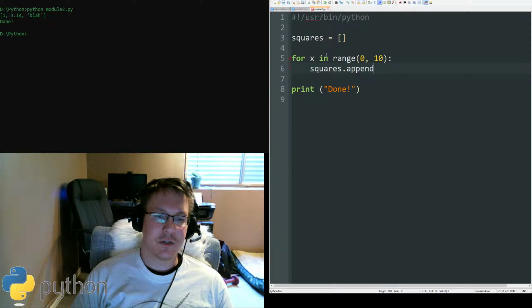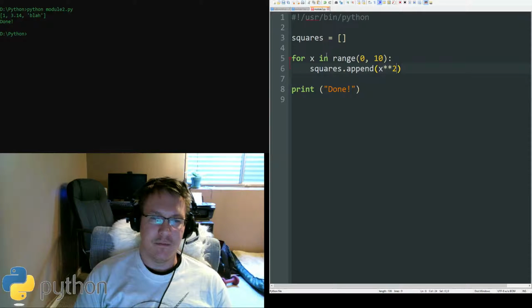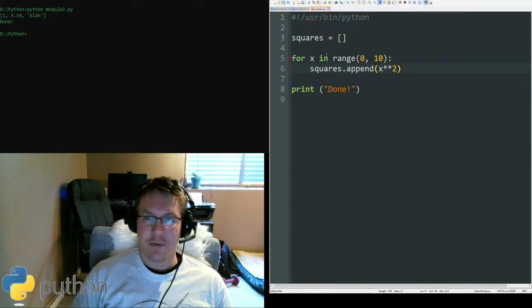So append is a function for a list, right? So I can append numbers to a list. Now what I want to append to this list is x multiplied by itself. There's a few different ways to do it. I'm going to multiply x by itself twice. So I'm going to take x times x, boom, done. That's a square, right? So I'm going to append that.